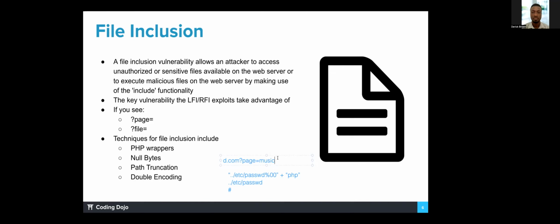But then double encoding is where, for example with the null bytes example, you know that the system is going to find out that this is a null byte and it's going to eliminate it. So what you could do is double encoding, which is to convert this into maybe base 64, but then you do it twice, so that even if the system has a decoder, it would not be able to decode it the second time. So that is where double encoding comes in, and it helps with the file inclusion attack.